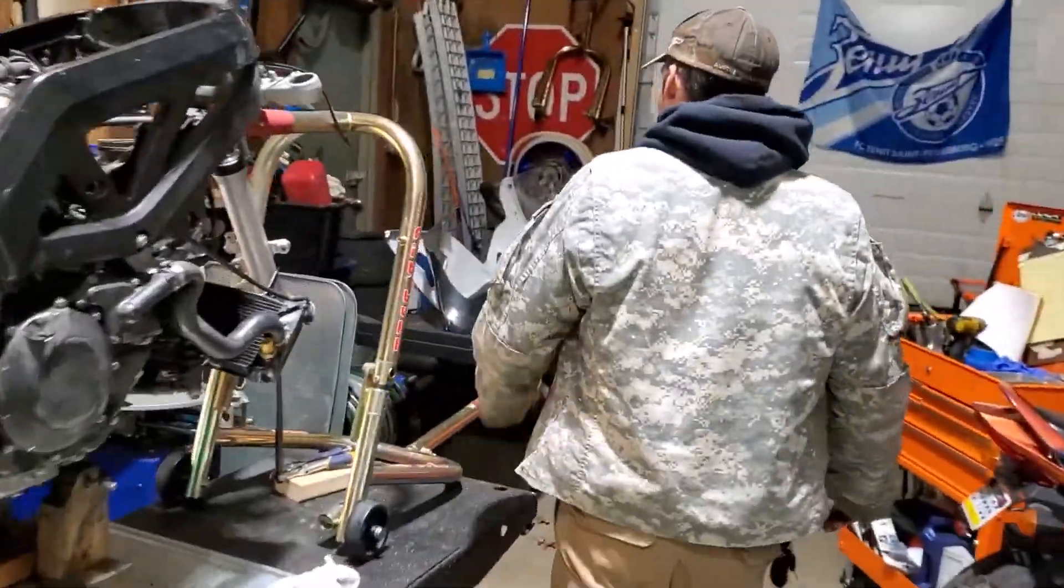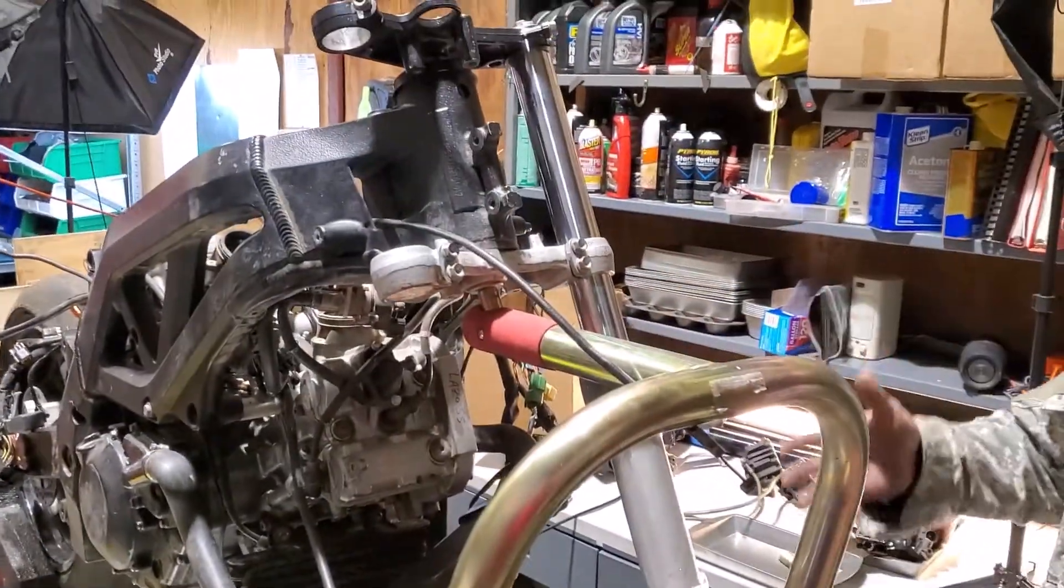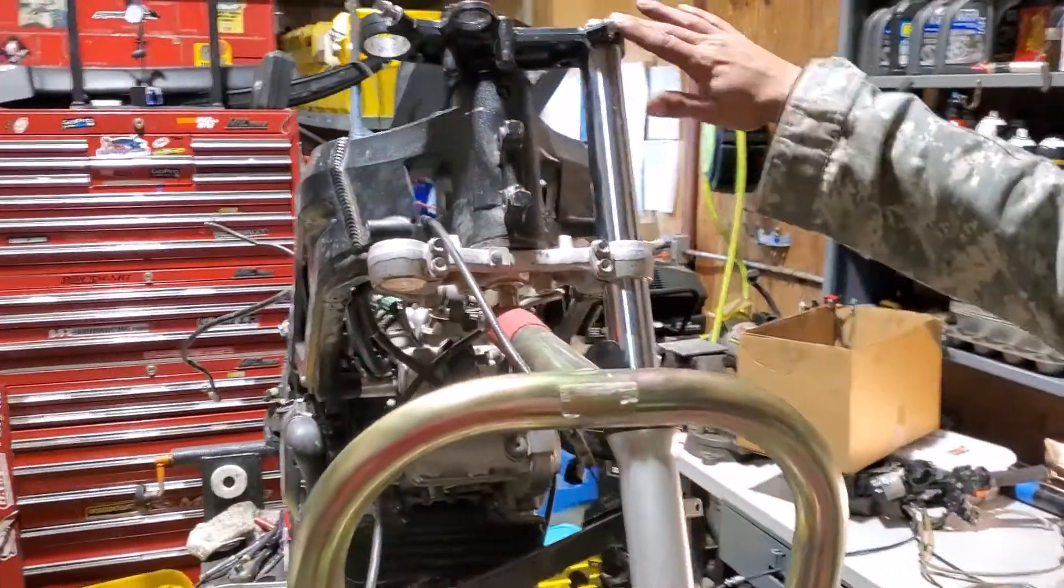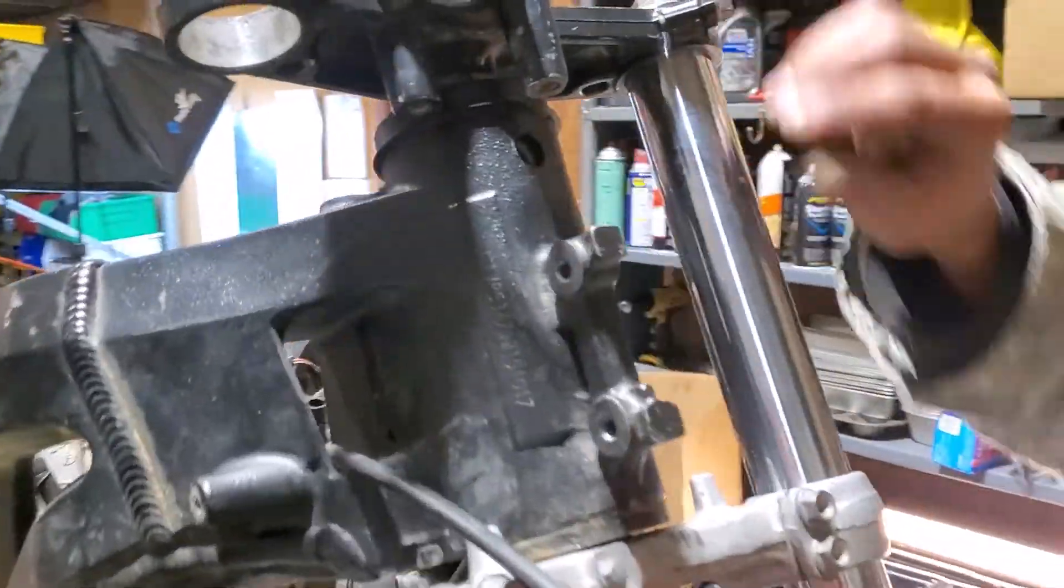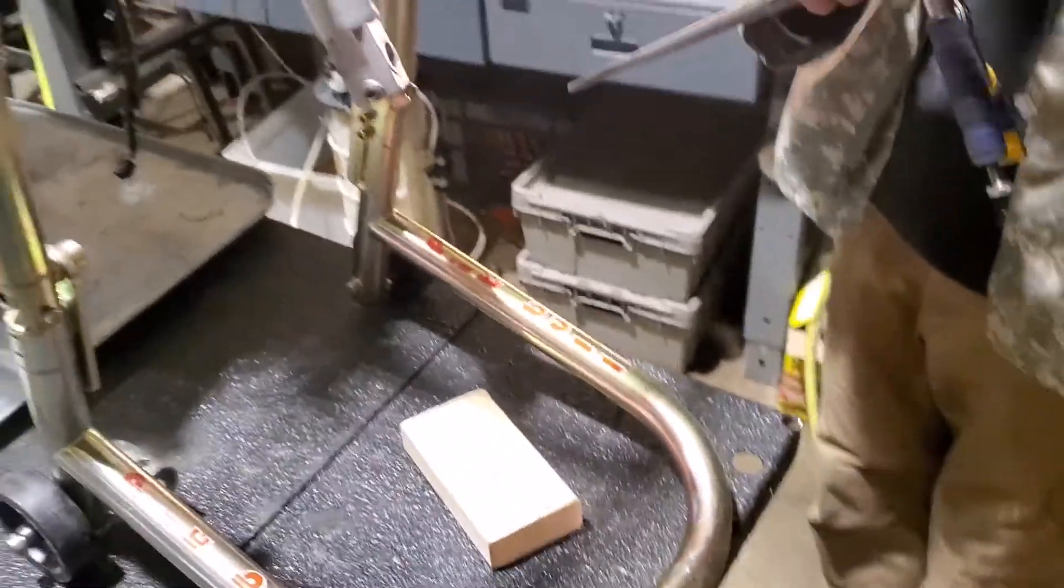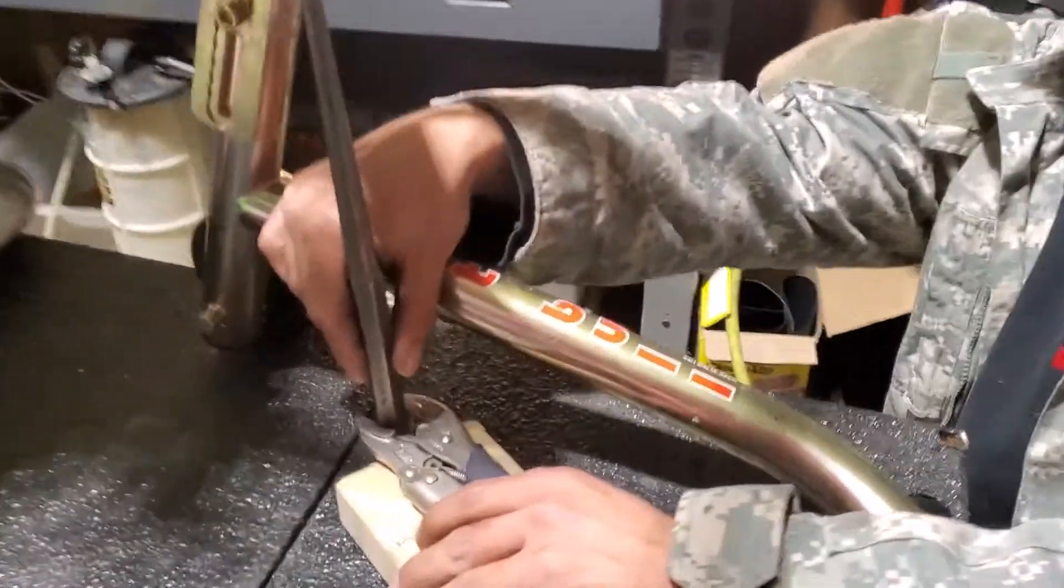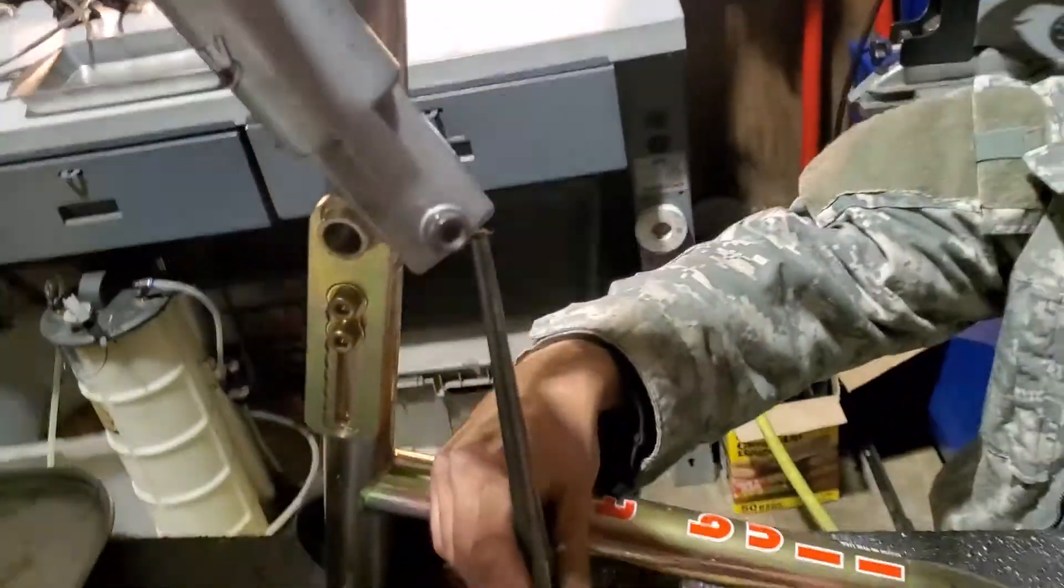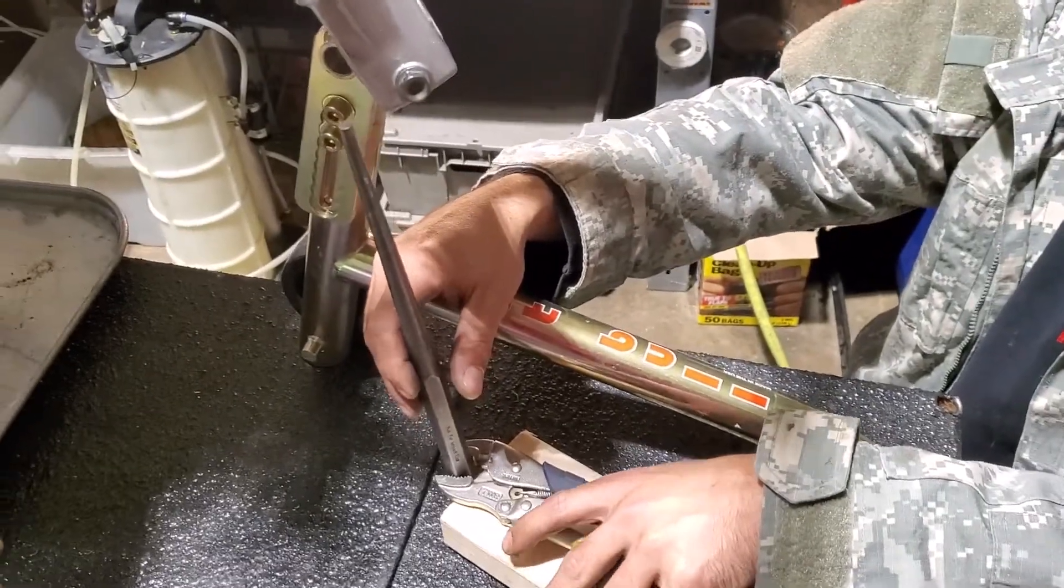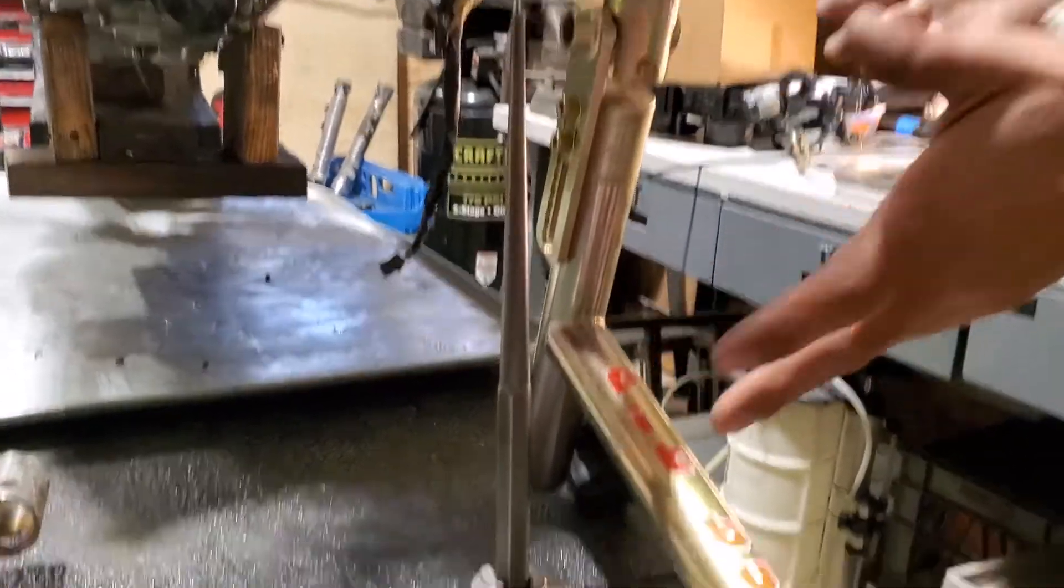If you have absolutely nothing else but you have a triple tree stand you can do this by pulling off a wheel, loosening the triple clamps, loosening the pinch bolts on the triple clamps, and then putting something near the bottom of the fork. You have to put something there as a frame of reference so you can see if it's moving around. This happens to be some hole alignment tool that I clamped in.